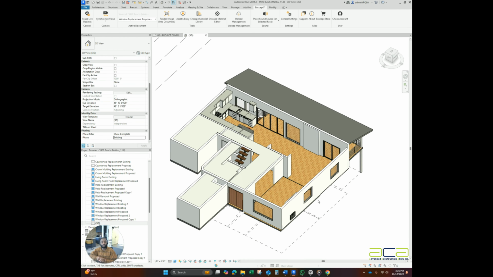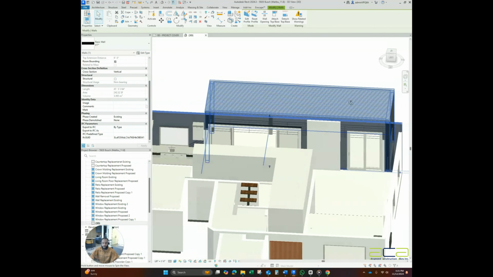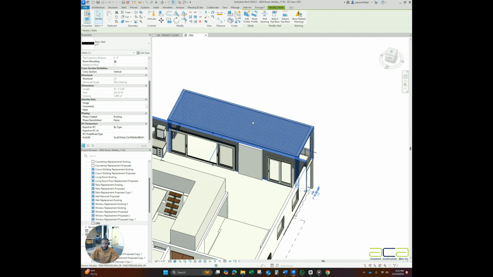Okay, so now what is being pictured is the 3D model. So now that we have the scan, we've completed the scope of work. Now we have what is basically a digital twin of the homeowner's project. And the cool part about this is that we are able to go from existing, which is what they have, to new construction, which is what they want. And the reason that this is so powerful is because any changes that need to be made in here can be done before you see construction.